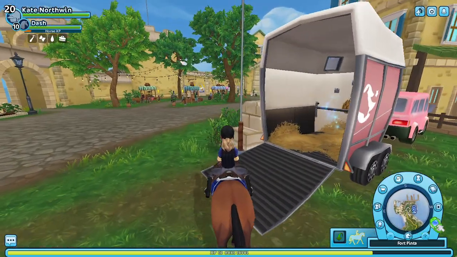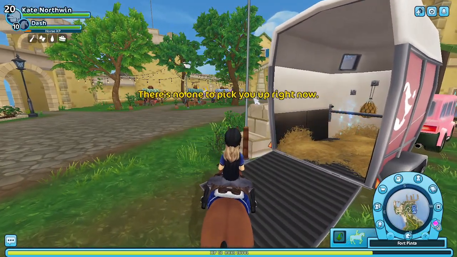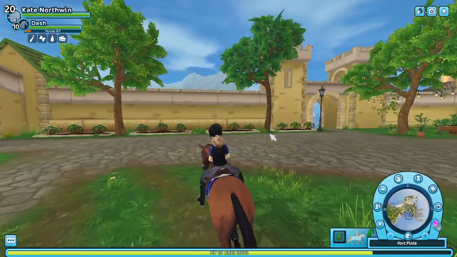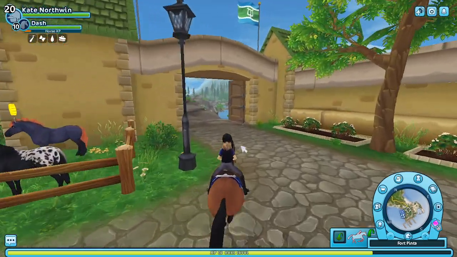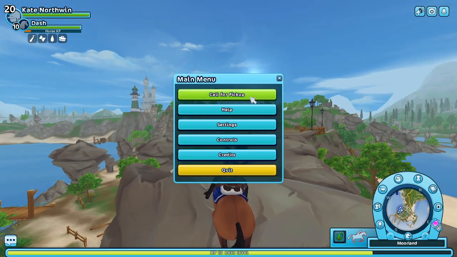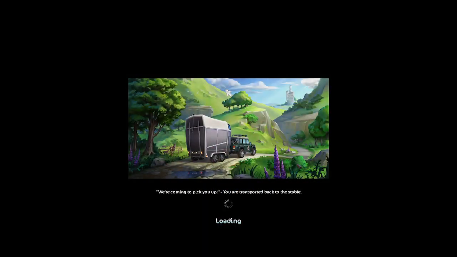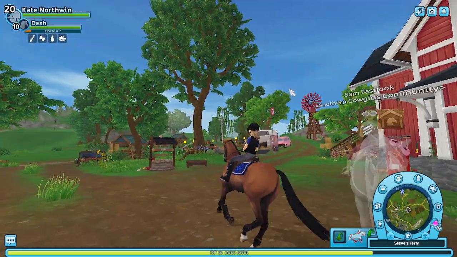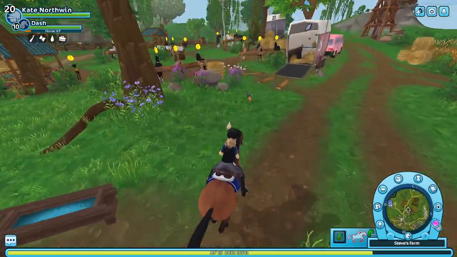Okay, and then we're going to go and get carrots. Come on, every time! You know how it sometimes says it can't pick you up right now? Well, it always happens to me while I'm near a trailer. See, I'm not near a trailer now, and it didn't happen. It happens every time I go up to a trailer, and then I remember, oh, I'm going to my stable. I don't need to use the trailer. And I think it's because they want you to use your shillings or your star coins.